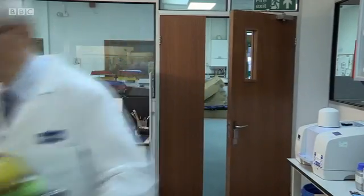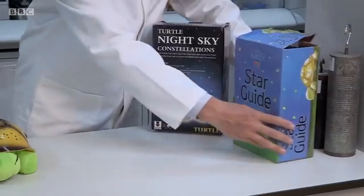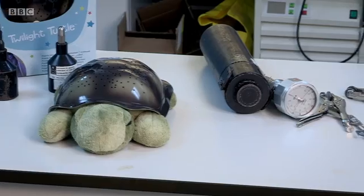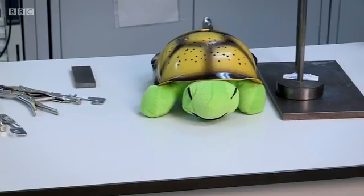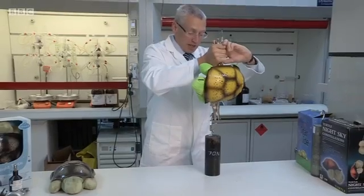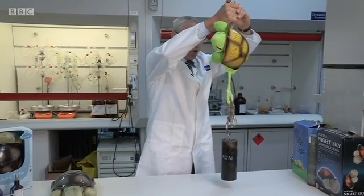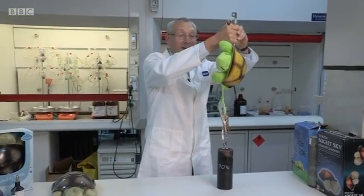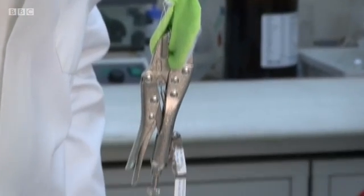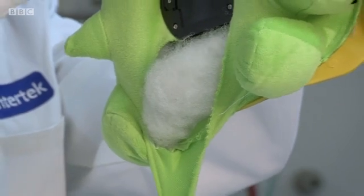To find out how unsafe the fake turtles really are, we took a couple to toy testing specialist Dr. David Elks at Intertech. So we've got two turtles here. One is real, one is fake. Dr. Elks tests the durability of the toy using a 7-kilogram weight to mimic children's rough play. Ready? Or not. That is not what is supposed to happen. We've torn the whole side of the toy, which again, where we got stuffing exposed at the base, we've now got it all around the sides as well.